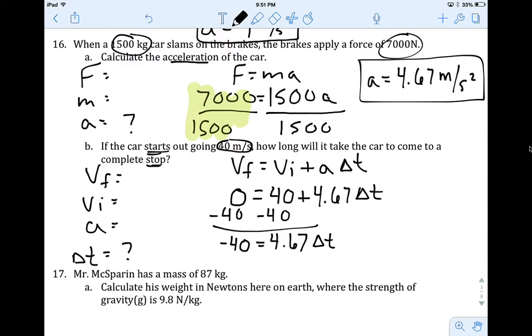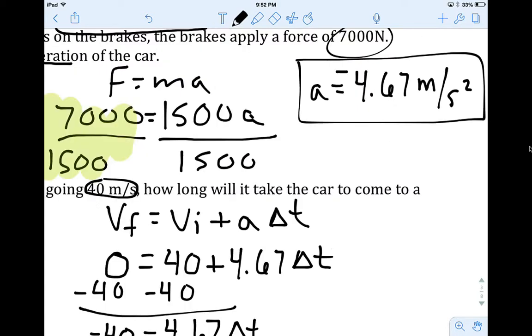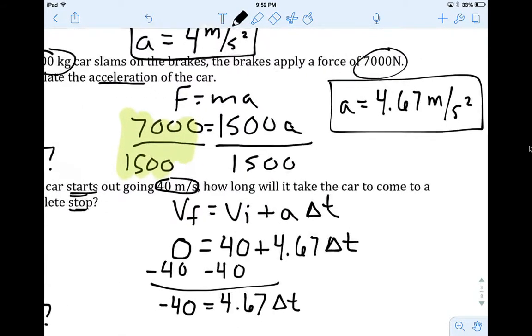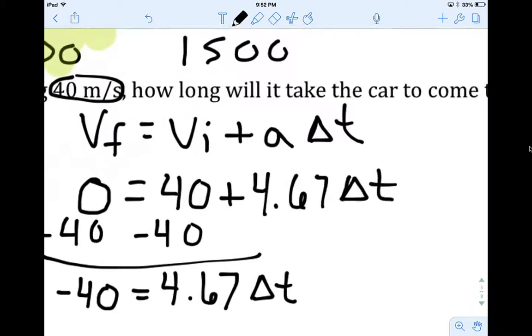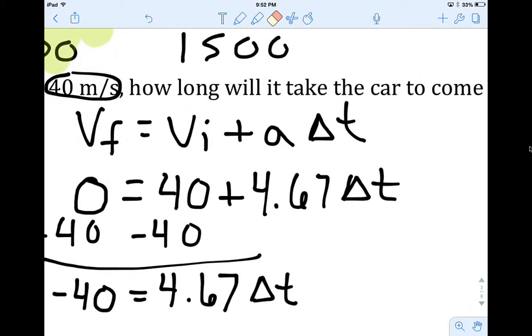This is an interesting problem. So, realistically, guys, and let's not worry about this too much, but because the car is slowing down, this should actually be negative. If you didn't have negative, that's fine with me. Boo, Mr. Pierce's question. So really, I'm going to change this because this should have been a negative 4.67.